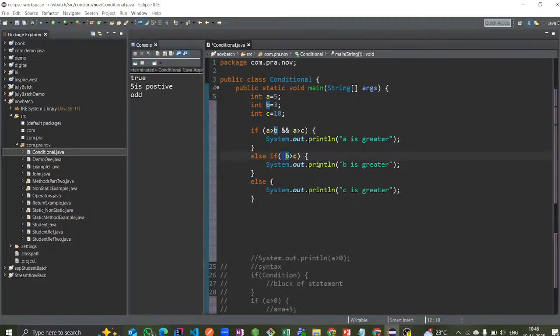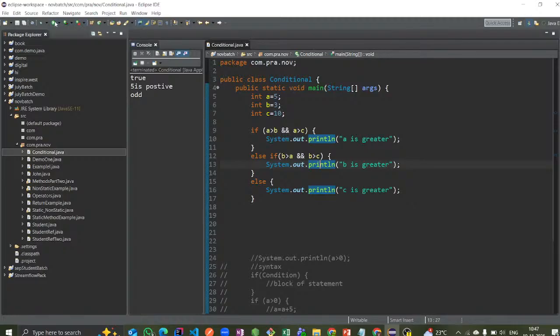First we'll check with that one, and again we'll go with this one. I am running this. Which one is here? C is greater, right? The same way I can go with this one. When this executes, B will be the greater, right? Okay, 15. Then you can decide B is greater, and I am changing this condition to B greater than C. B is greater. Both conditions work fine, right?